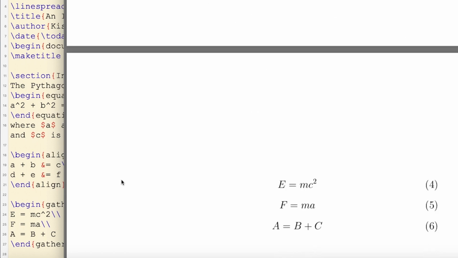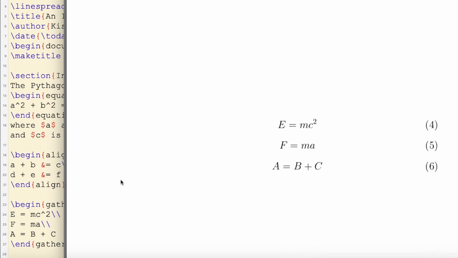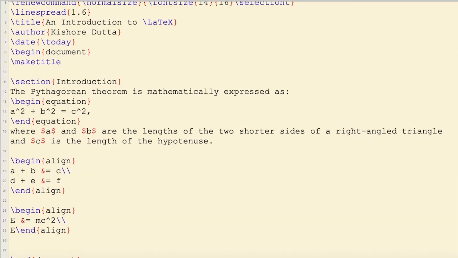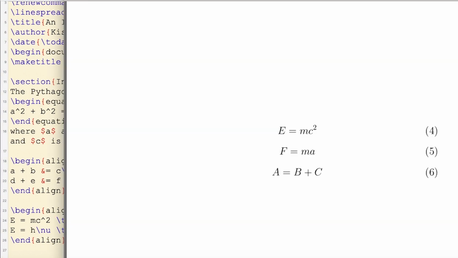Let's see how equation numbers can be customized using the tag command within the equation or align environments. This is useful when a specific numbering scheme is required. Here I am writing an example within begin align and end align. The equation E equal to mc square is tagged as 2.1 and the equation E equal to h nu is tagged as 2.2 using the tag command. This generates the output as shown here. So there are two equations and the equations are numbered as 2.1 and 2.2, which was given in the tag command.